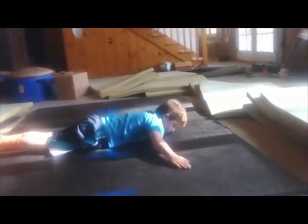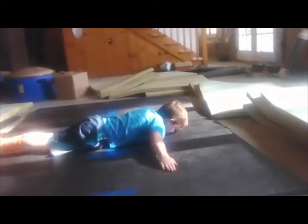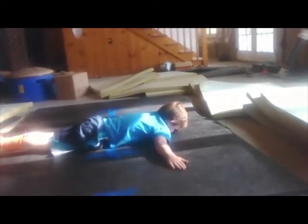It's going to go shoulders, hands, hands, one. Shoulders, hands, hands, two. Shoulders, hands, hands, three. Shoulders, hands, hands, four. Shoulders, hands, hands, five. And fast, one. You're going to go fast now, on my count. Shoulders, hands, hands, shoulders. Good. And then you're going to do lift and hold. Like that.